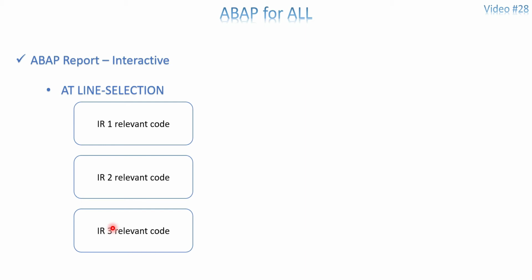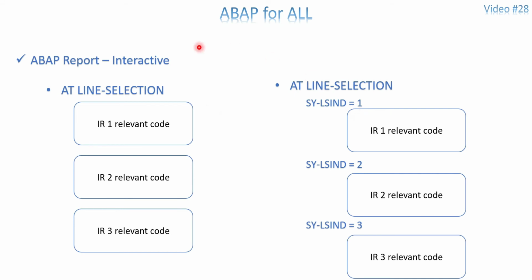Whatever code you have written for the interactive reports, all of it is going to be executed, but we need some break, in the sense of some determination, so that only the relevant code executes: this is for interactive report 2 and this is for interactive report 3. For that, I'm going to use a system variable called list index. Once you double click the classical report, the list index value is 1. If you double click interactive 1, it is incremented to 2, and then to 3. So it keeps increasing.